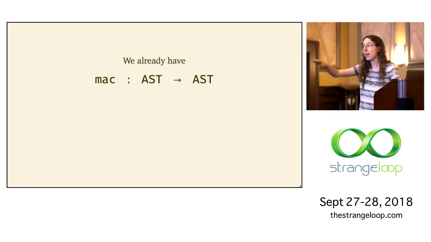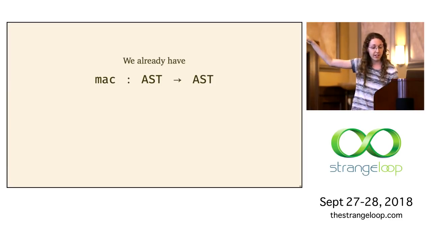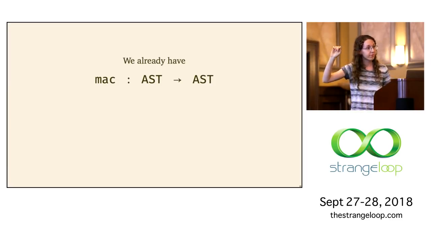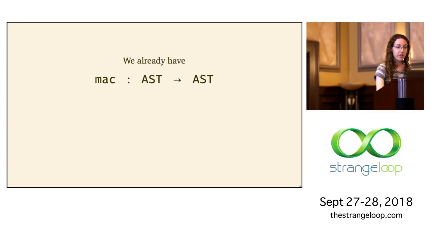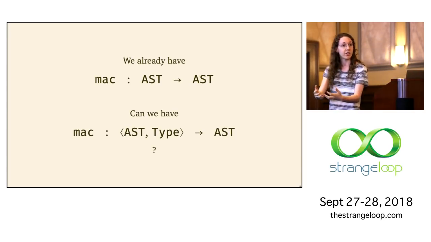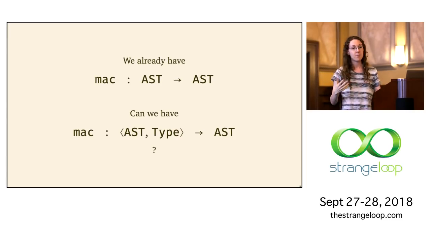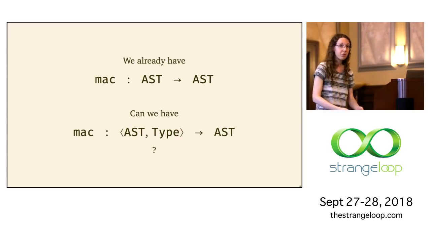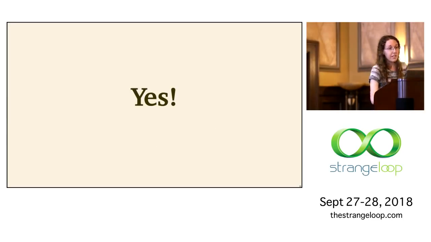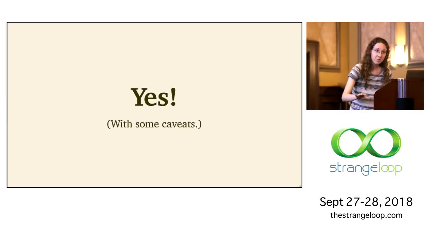So essentially, we already have functions that translate syntax trees to syntax trees. But can we also have functions that take a syntax tree and a type and produce a new syntax tree from that, where maybe that type is the type of the expression that was passed to it? So the answer is yes, but with some caveats.